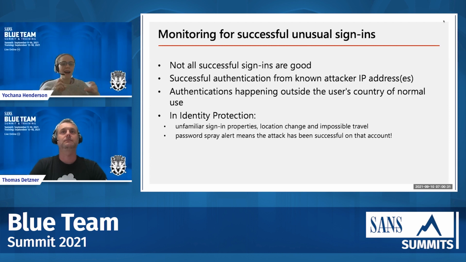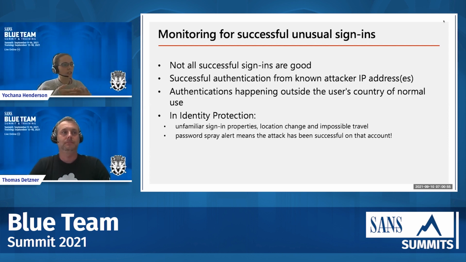But when you start adding lots of different things up, then it can start to look malicious or like something to investigate. One of the things that we use is identity protection. So if you have unfamiliar sign-in properties and a location change, and then possibly a different device than normal, those three things start to build a bigger picture of what could be malicious.